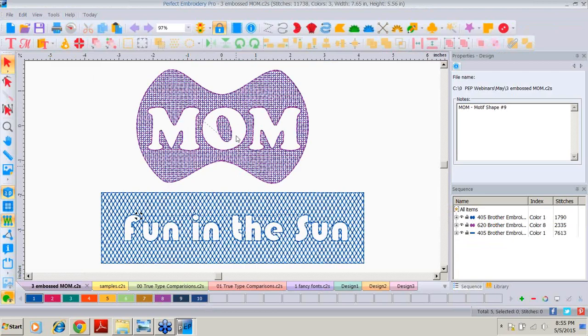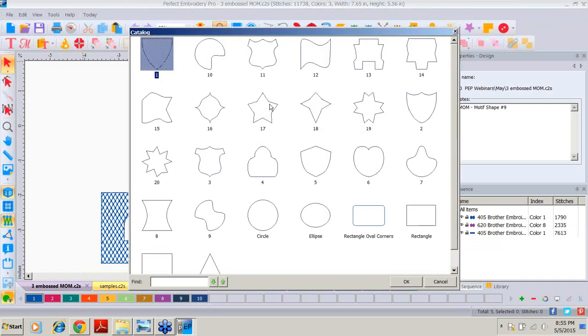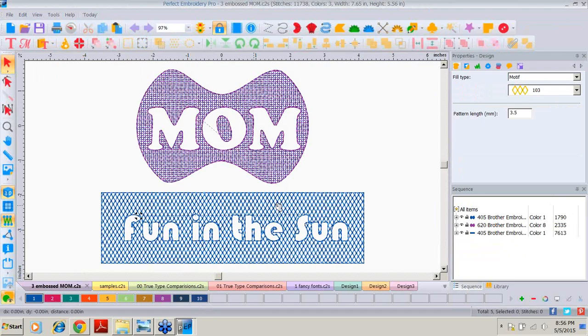We just did that, but you could also do it with Mom, noticing that these letters are not welded. Fun in the sun. The difference here, this particular shape came from the same motif shapes that I have. I've gotten a star from there, but here's the shape right here, and I simply rotated it for it to work with Mom. And then the difference with this one is that the background is not done as a wave grid, but rather just as a smaller diamond motif.